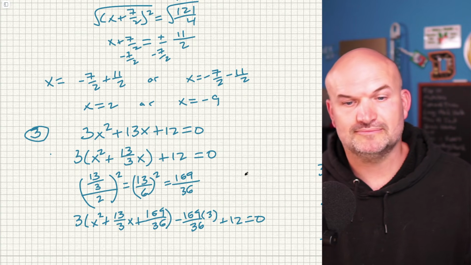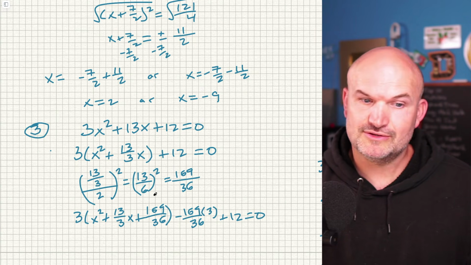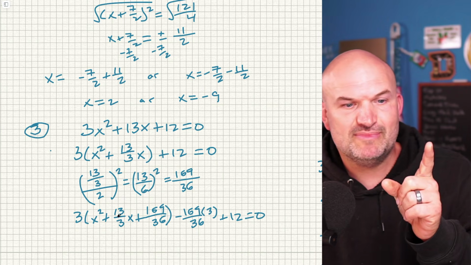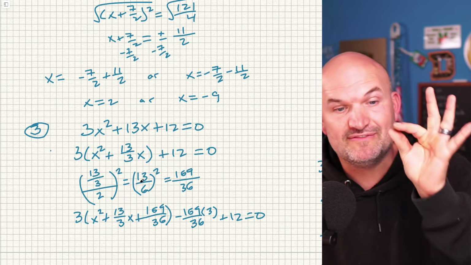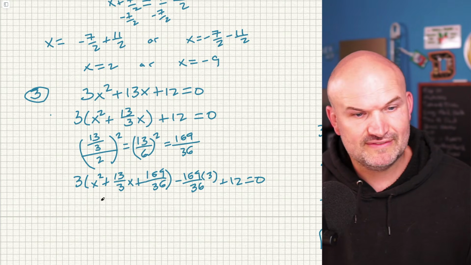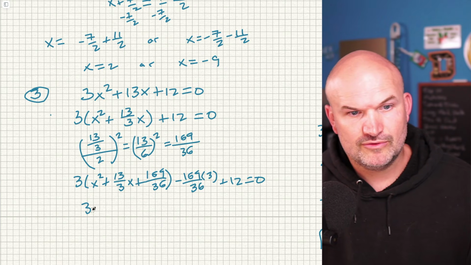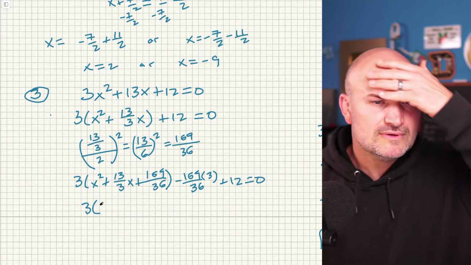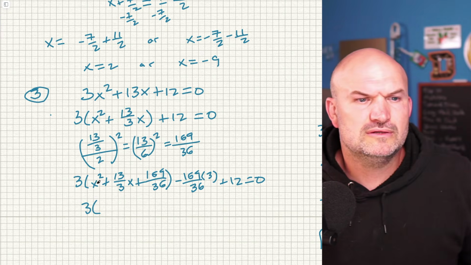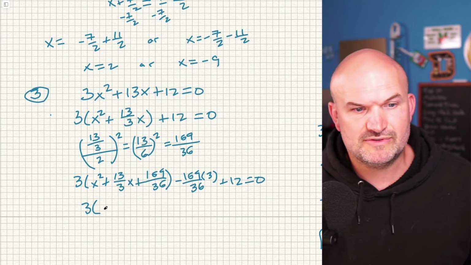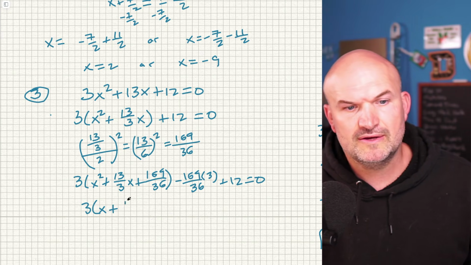There you go. All right. So now, again, remember what I told you, this trick? All of this can be factored down into whatever your b divided by 2 was squared, which is 13 over 6. So therefore, we can leave this as a 3 times, let's see, x. We can leave this as a, that has to be positive, right? Because everything's positive, so we're good. So it's an x plus 13 over 6 quantity squared.